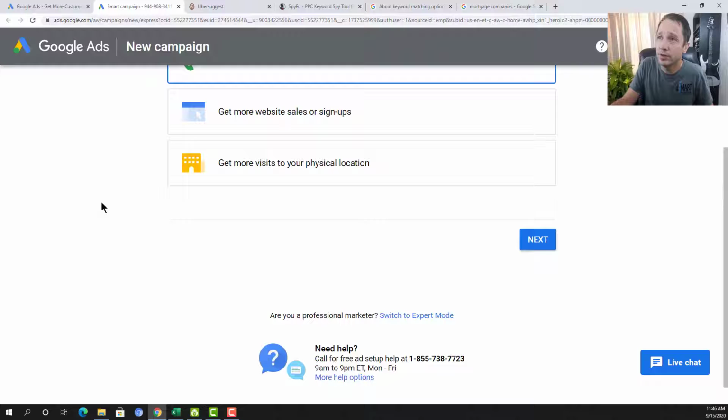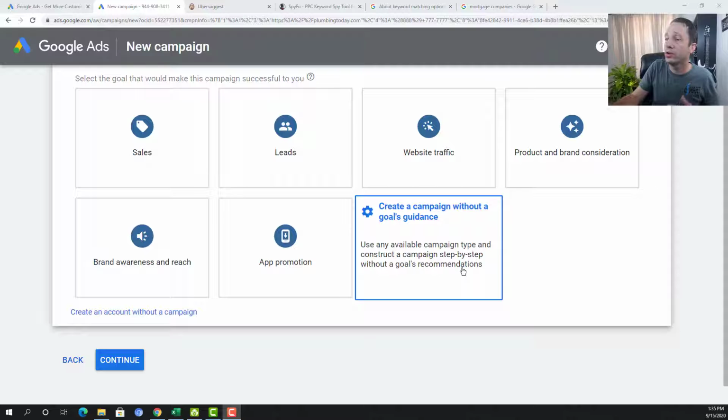What we actually want to focus on though is the little blue text here at the bottom that says switch to expert mode. I know that may sound intimidating, but if you really want to have full control over your campaign and all the settings within that allow you to turn it into the well-oiled marketing machine, which I'm sure you want to, then you definitely want to go to this option, switch to expert mode, because if you don't choose it from the beginning, you can't change it to that later.